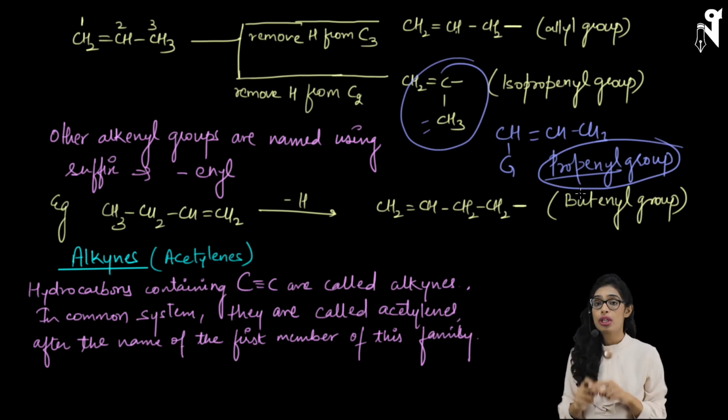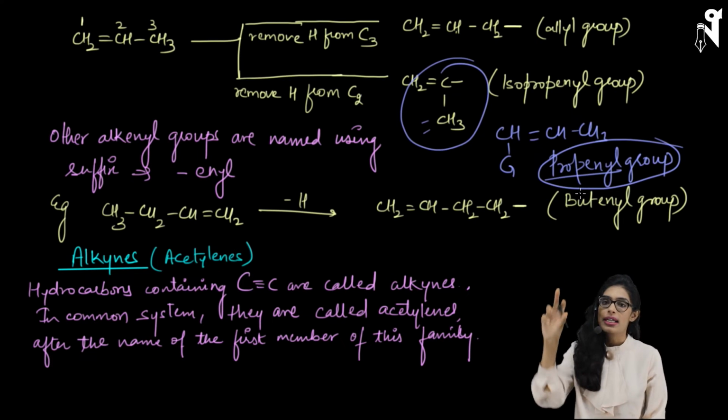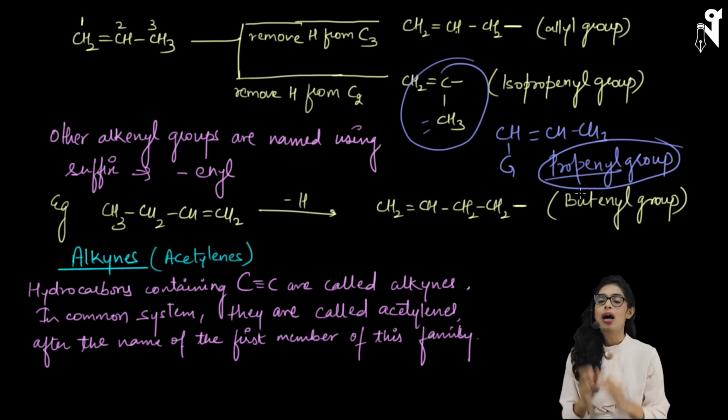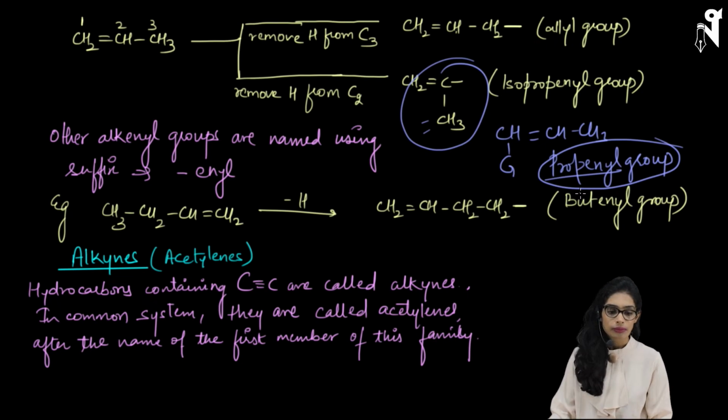So what I'm trying to tell you is the iso term has been used just to represent that out of those three carbon chains which were making an alkenyl group, one carbon is acting as a branch, that is CH3, and the rest is attached in the normal straight chain. The second carbon is carrying a group. To just give you the difference between the first, second, and third type of chains, the iso term has been used. Usage of iso we'll be learning further, so don't get confused. Don't feel like, okay, I have not understood this, so this is the end. We are going to understand iso going forward in detail.